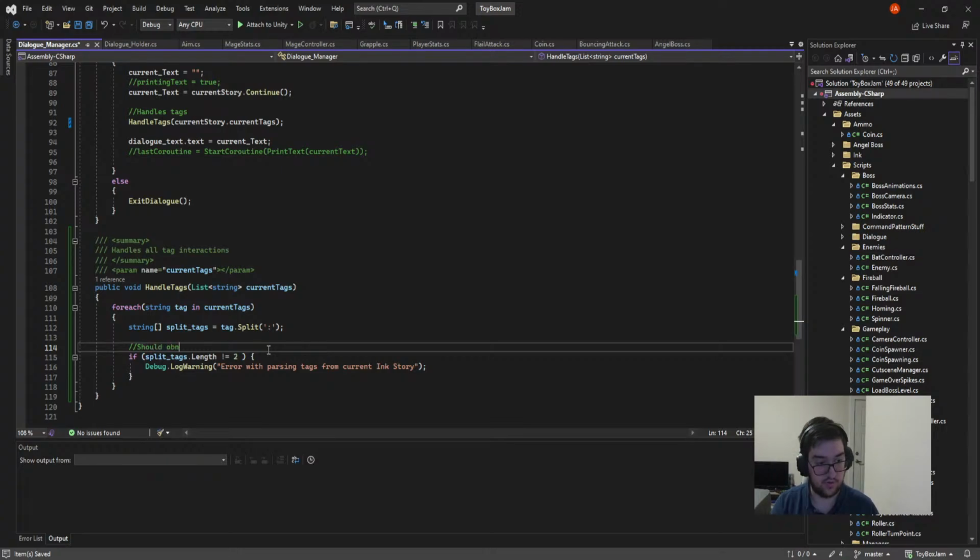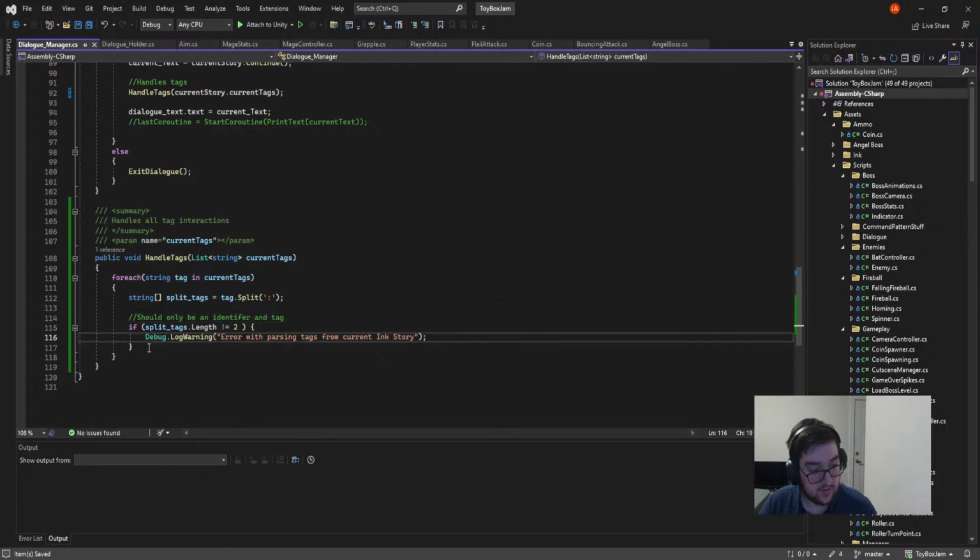So it should only be an identifier and tag, never more. It should never be more than just the identifier and the tag combined in one line.